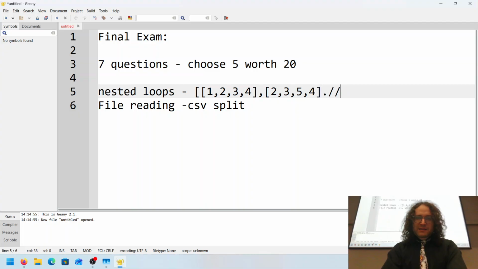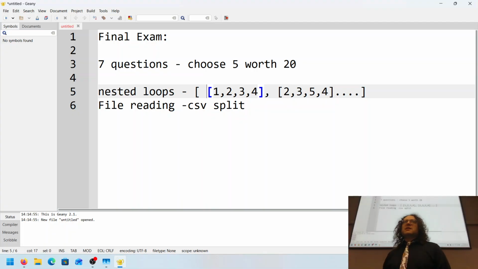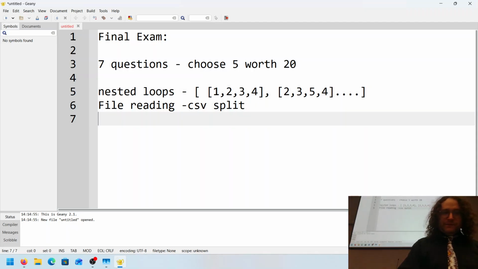You get the idea here, right? It's a list of numbers, each item in the list is a list. Find the sum of all even numbers, or find the sum of all positive numbers, or something like that. Something where the math is fairly straightforward. Often it's a running sum. Okay, nested loop.